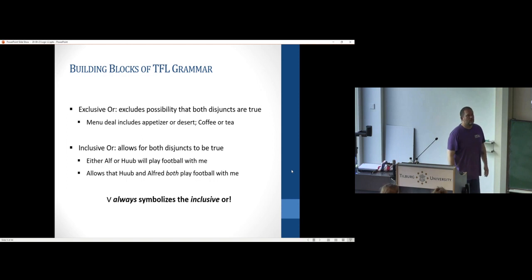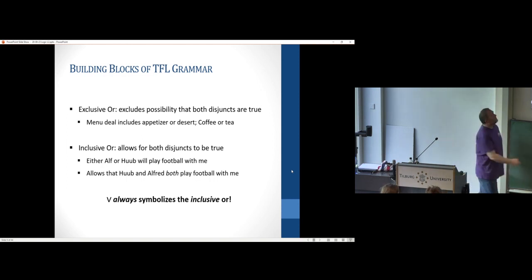So, yes? But that does not prevent someone from ordering tea after coffee, right? Yes. So what we're really doing when we're relying on the exclusive word here is something like social convention to say, you greedy bastard, you can only have one, the other, not both. Convention is basically building in the exclusivity.